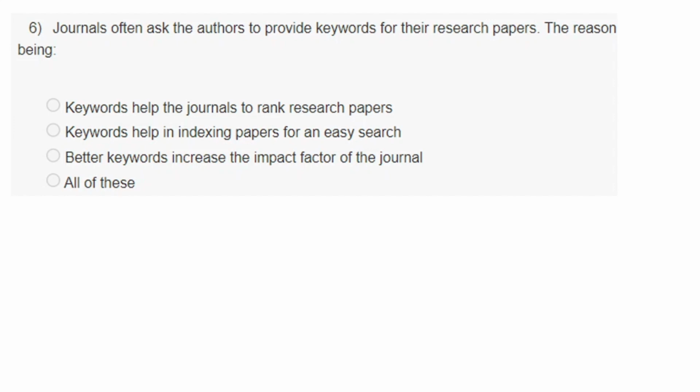Okay, so basically, they are giving you a text and asking you what the best choice of keywords is, right? I'll talk about my personal opinion regarding this. What's the main agenda of keywords? That's to help in indexing papers for an easy search, correct? People will come online and search for random topics in Google search or PubMed or Scopus, for example. Scopus is a very good database.